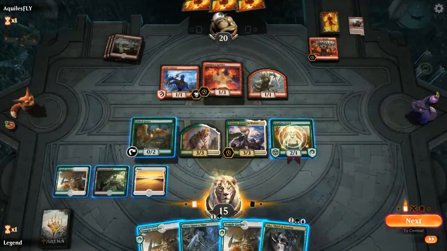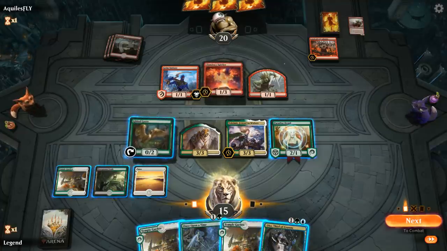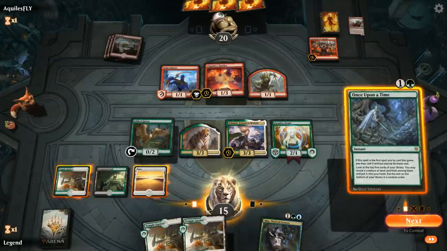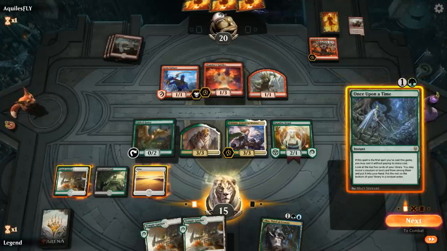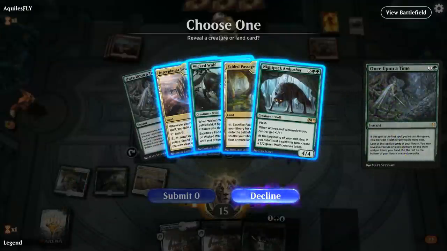Alright, Oko could turn Spitfire into an Elk if we're scared of it. But we can first Once Upon a Time in case I can find another wolf. Although I guess I don't have the mana to cast a wolf this turn. But it doesn't hurt to take a look first. Both Ambusher and Wicked Wolf. So we do have a Tolsimir in play. In case I deal with Tolsimir, I guess I want a Wicked Wolf. Plays well with Oko as well.